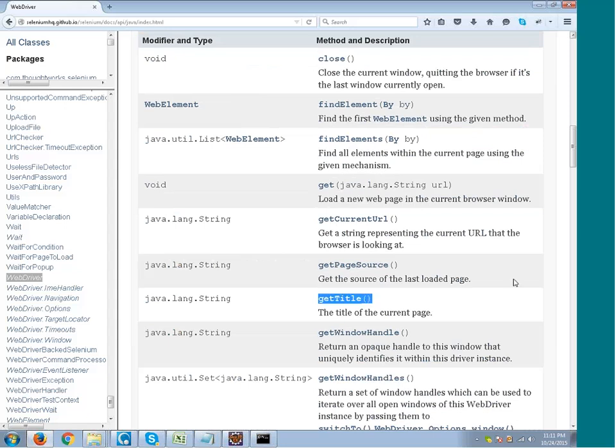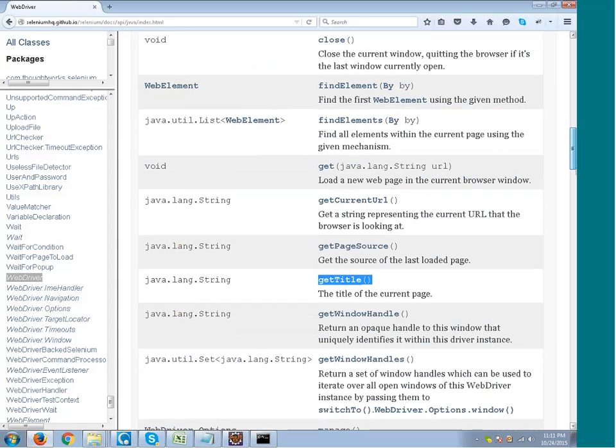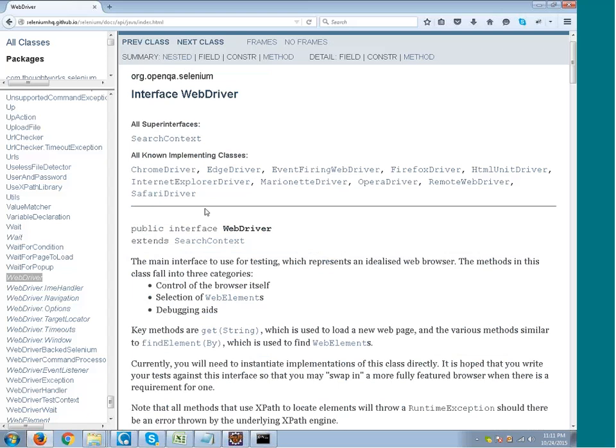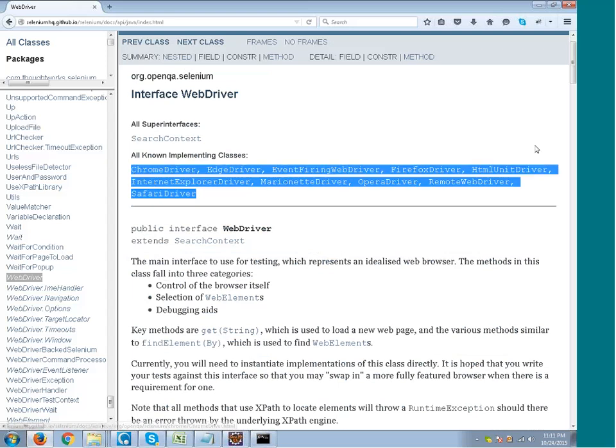All the classes we just talked about, like ChromeDriver, IEDriver, FirefoxDriver, are implementing the WebDriver interface. Because they all implement it, all the classes will have the same set of functions.